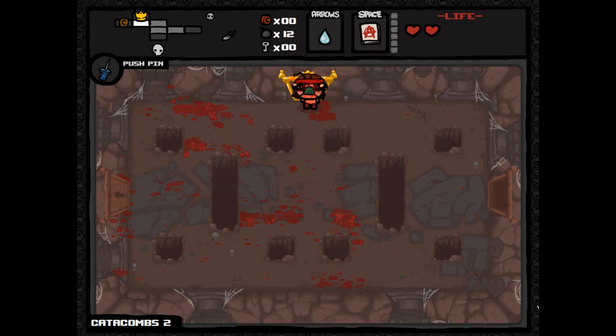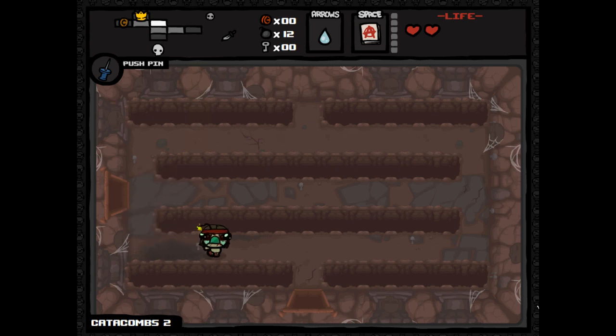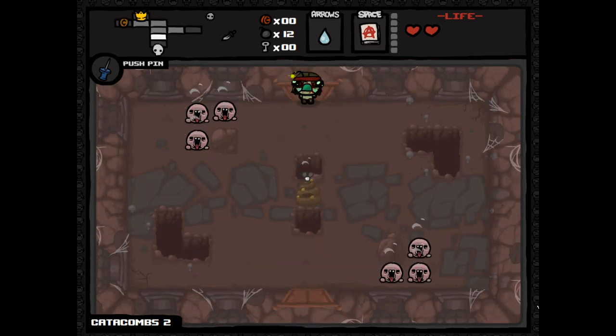Yeah. And we have no keys. We just used our last key to get the compass. I was a silly willy doing this, going that far. I guess we will go down south and clear out the area of the boss room here.